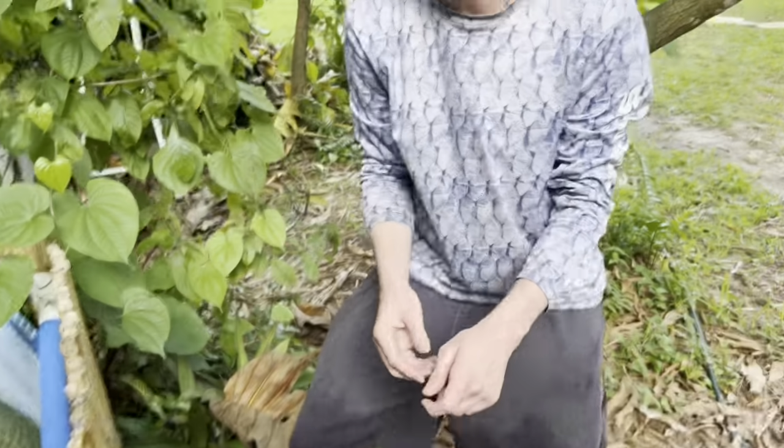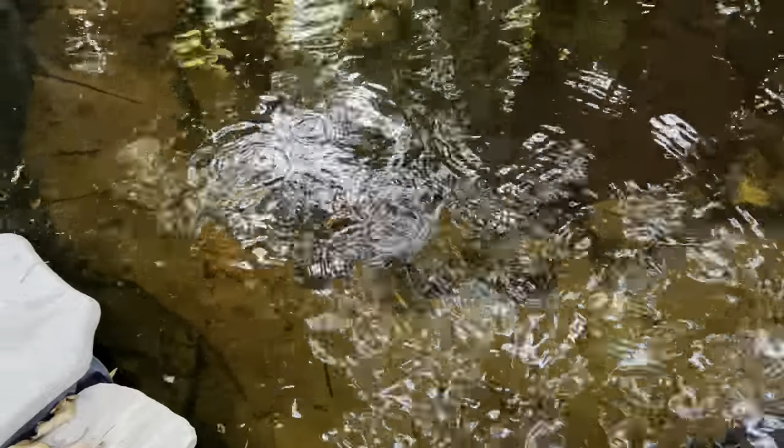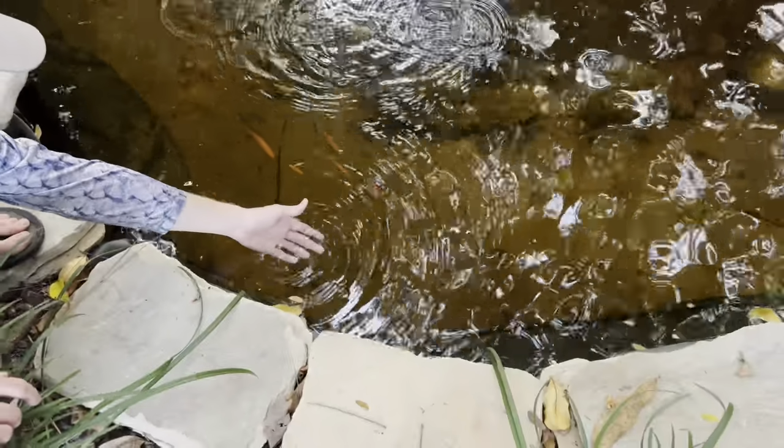All right, yo, I forgot we caught a Placo as well. We're going to throw those in the cichlid pond. Well, you guys can't see in the water. Oh, I think you can maybe see them. Oh yeah, you can see them. It's really late in the day, so it's shady. But also guys, important update. I bought one of those big canopy shades. You know what I'm talking about? Like the sun shades. We're going to hang it from the trees. It's a big dark green thing and it's going to cover the pond, so there's no glare at all. It's going to be so sick, guys. It just arrived today. So in future videos, you should be able to see into the pond really good. There's going to be absolutely no glare.